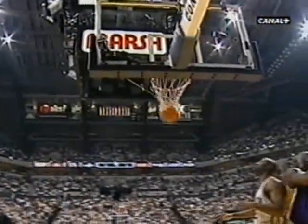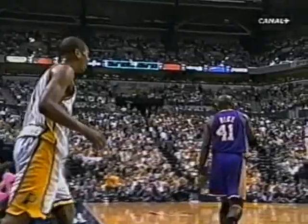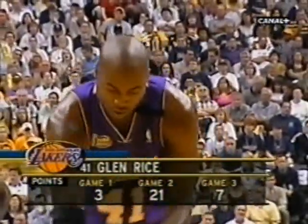Chance for a four-point play. Now, that's what Kobe Bryant does. This is what they miss. He penetrates, breaks the defense down, it collapses, and he knows exactly where Glenn Rice is on the floor. Now, that's a big basket here. Glenn Rice hits that three and now follows it up with his free throw, a four-point play. Those are the kind of things that get you actively involved and actually will stimulate you to play better defense.